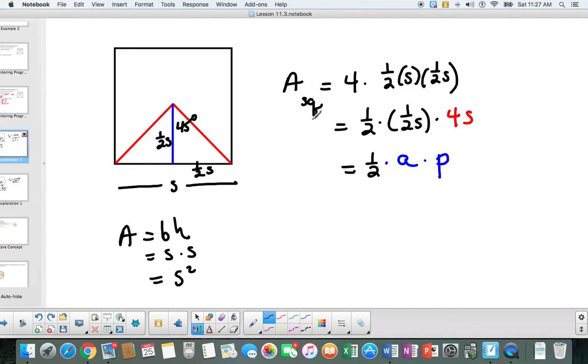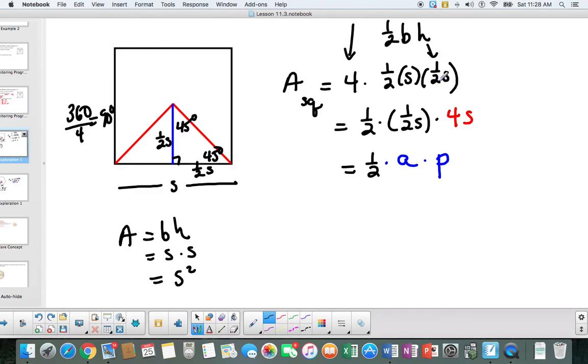So here's the area of a square, and I know that I'm going to have 4 of these triangles right here. I didn't draw them all, I just drew one of them. Each triangle has the formula 1/2 base times height. So here's the 1/2, the base is S, and because this is a square, I know I have 360 divided by 4. Every central angle, this angle right here, is 90 degrees, and if I take half of that, I get 45. Now this is an isosceles triangle, so I know this part will be 1/2 the side, and because this is a 45, 45, 90 triangle, I know this is also 1/2 S. So this part right here is the height, 1/2 S.